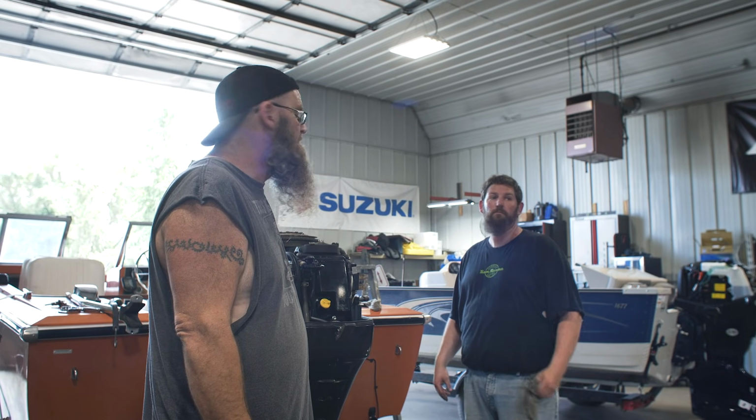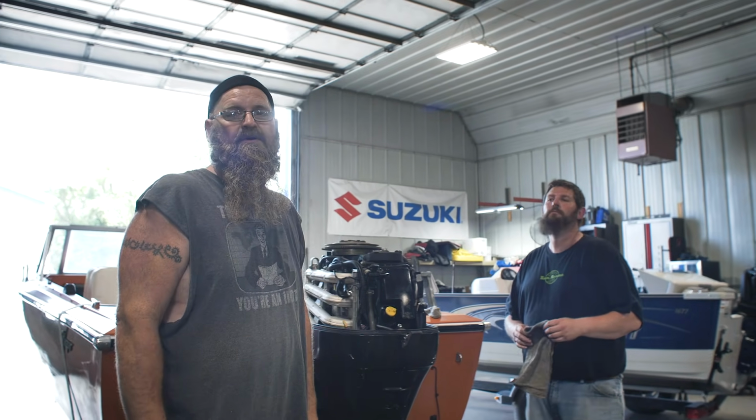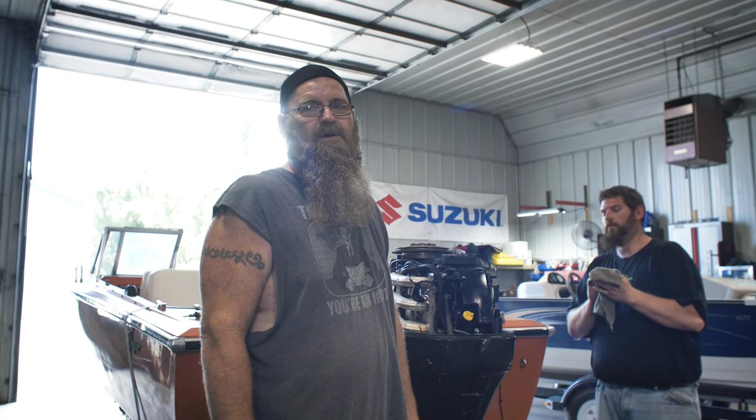Tell me about it. What's going on? You change the oil, you put new oil in, it turns white. You change the oil again, you put new oil in, it turns white. You change the oil again for the third time, the oil is white. We're done. This engine, it's junk. Unbolt it. It's garbage.